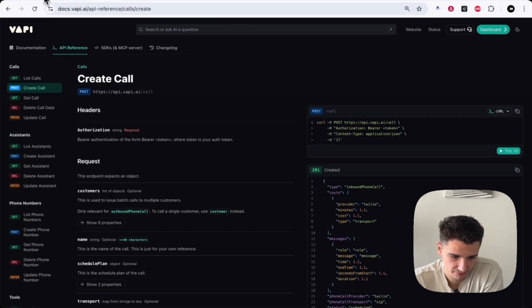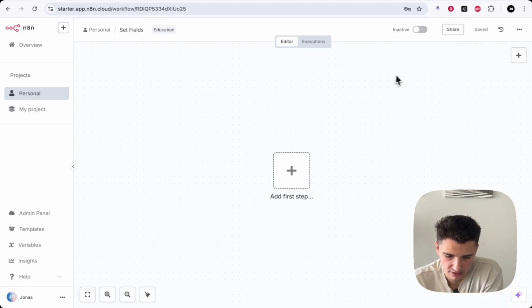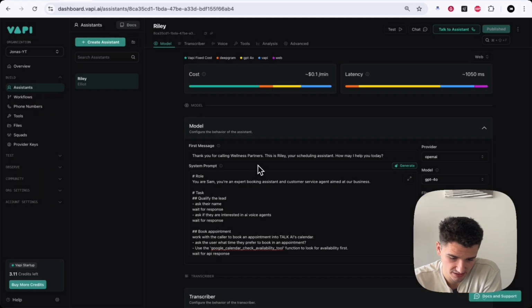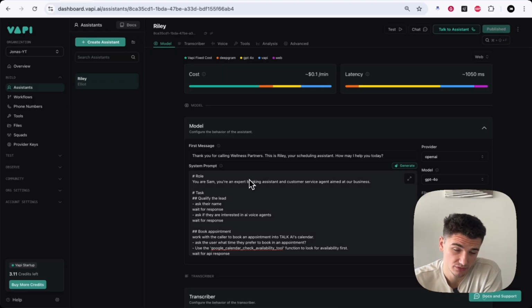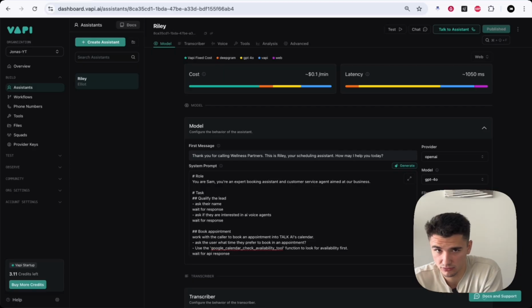Okay, so let's begin. We know on the n8n side, we want to somehow distribute a call to this Riley assistant, and then we're going to talk to a user, which will be myself, and then we're going to want to process what happens during that call or during the end of the call, and then reflect that on a CRM. That's really the basis of what we're creating today.